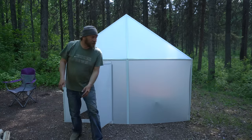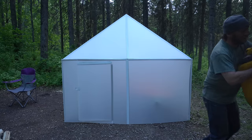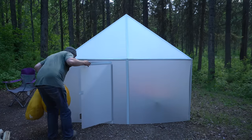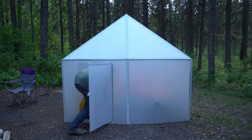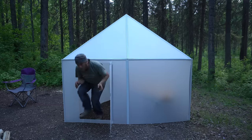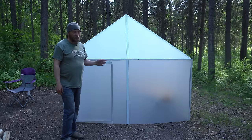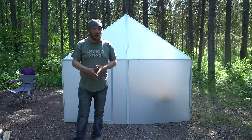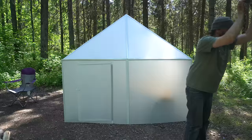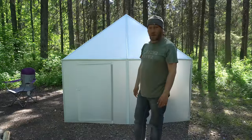Because I'm curious to see if it keeps the mosquitoes out. And I kind of doubt that. In fact, yeah, it's full of mosquitoes already. So as you can see, this would not be the appropriate thing to use if you're in a situation like stealth camping, because it really sticks out. Anyhow, I set up camp and we'll take a look and do the tour inside.